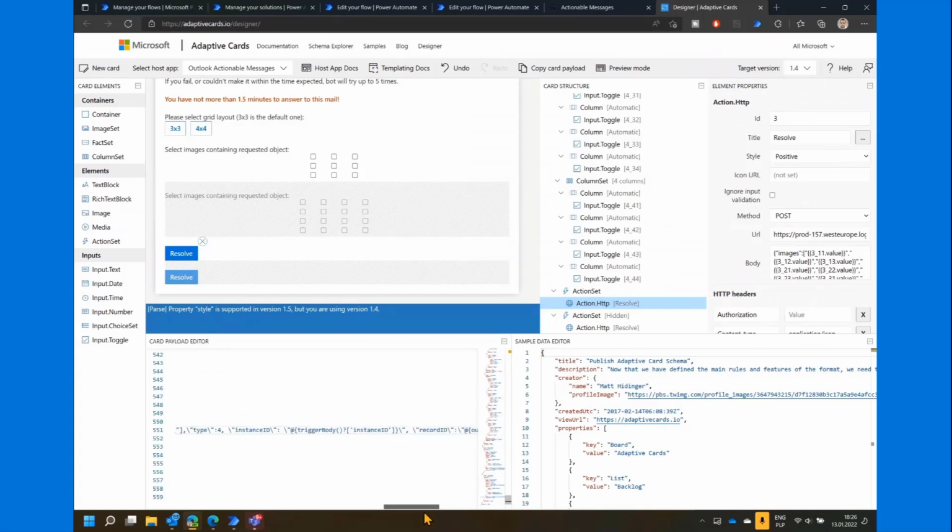Also, there is information about what the layout of that reCAPTCHA is, and the instance ID of the flow to have this record in place, as well as the record ID, so the information about the Dataverse record that was created by the flow in the first place, so that the second flow I will show you in a moment knows where to update the information in Dataverse, which record in Dataverse it has to update.